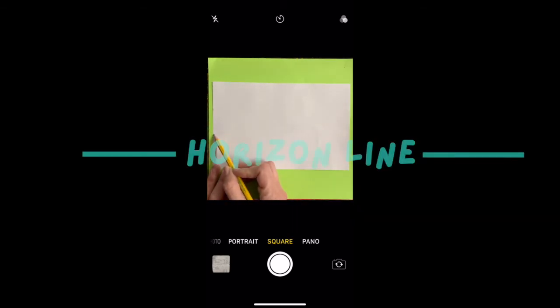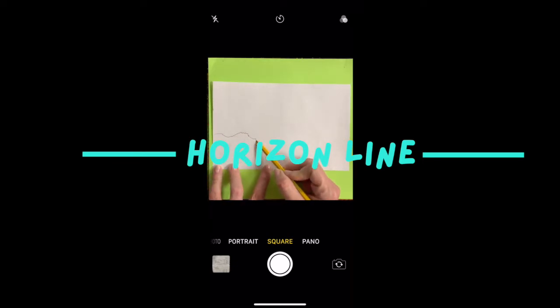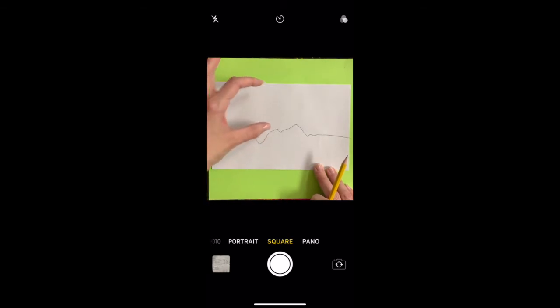In this picture, I'm going to have more sky and less ground, so I'm moving the horizon line down, so it's not exactly in the center. It's down below that a little bit. I made it kind of crooked and rocky looking. You can make yours look however you like.